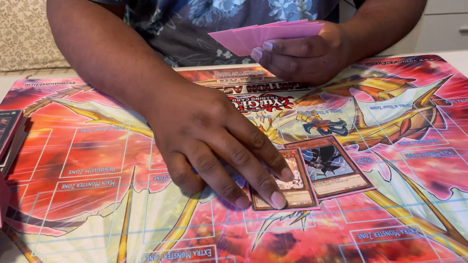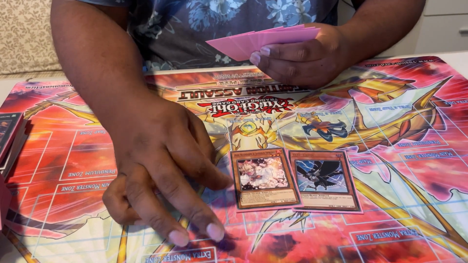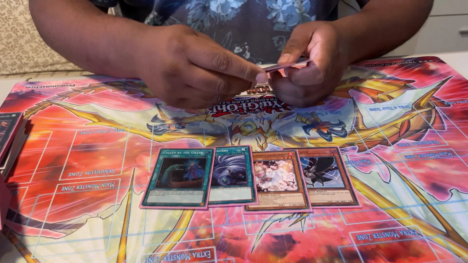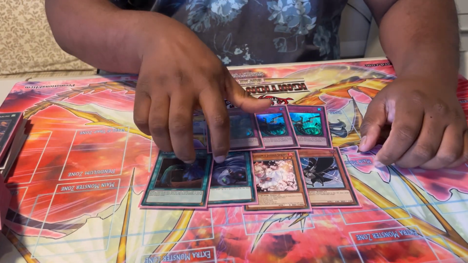So I don't like to play around Nibiru. That's why I do that. And then I just have 1 of each of the traps. So I play 1 extra DD Crow and 1 extra Ash Blossom, and then I just have a Bacterial removal, Call by the Grave, and 3 Imperms.